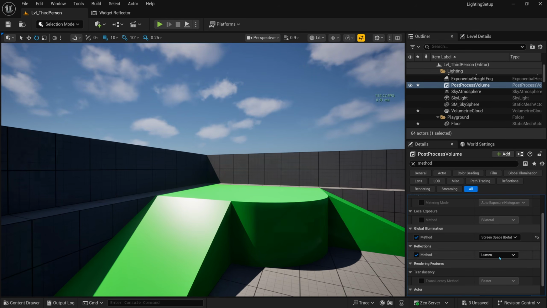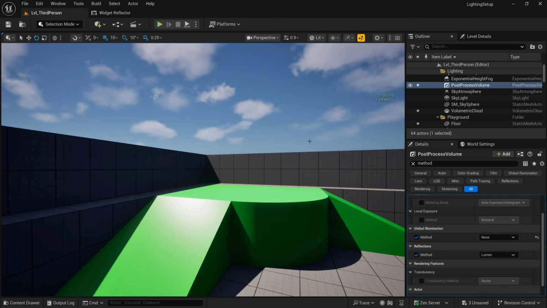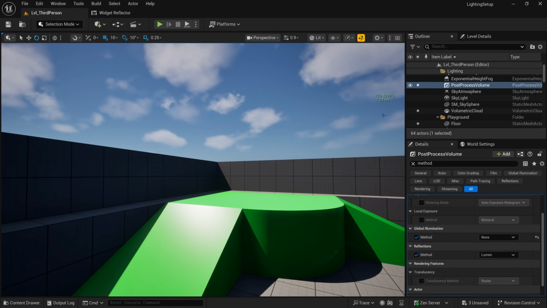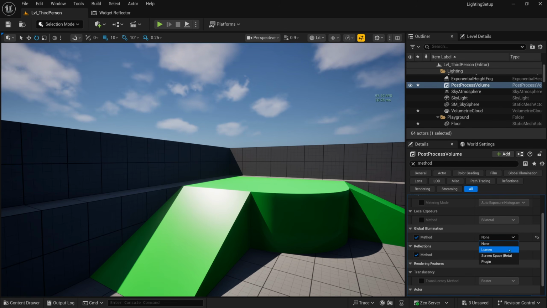So if I go back to screen space global illumination, you can see our frame time's now at 8 and we're getting less than 120 sometimes. And if I go back to none, we're getting pretty much always above 120 into 130, and our frame time's hovering between 7 and 8. So it just depends on what you're going for visually, and sometimes it hitches there. You can see it was going down to 50. But it really comes down to the visual quality.